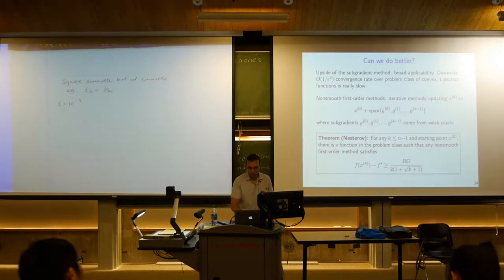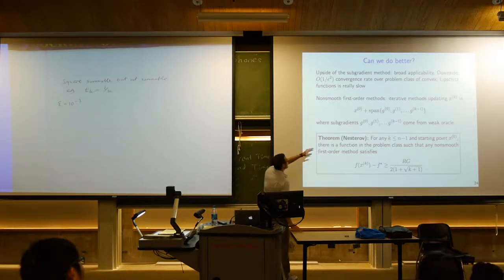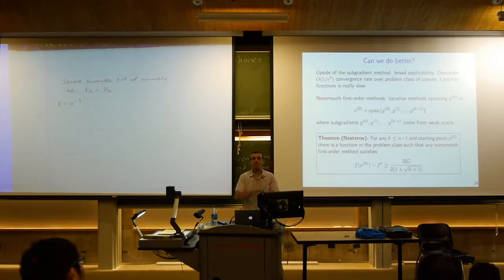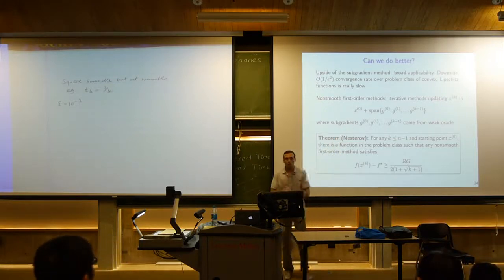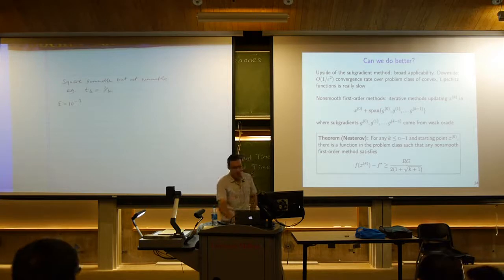So once we see this, we have to be thinking a few things. The first is that even though the subgradient method is slow, we really shouldn't be expecting to do any better unless we go outside of this class of methods. Maybe just looking at subgradients and adding subgradients and moving in the direction of subgradients, we can't really do much better than the subgradient method if that's the class of methods we're thinking about. So that's one direction that you'll learn in an optimization course. You'll start talking about methods like cutting plane methods, or interior point methods, which in some sense are well outside of this class of methods.